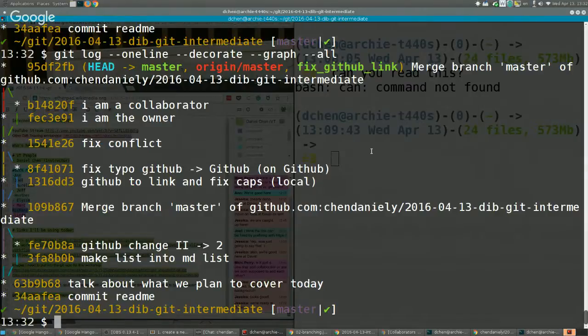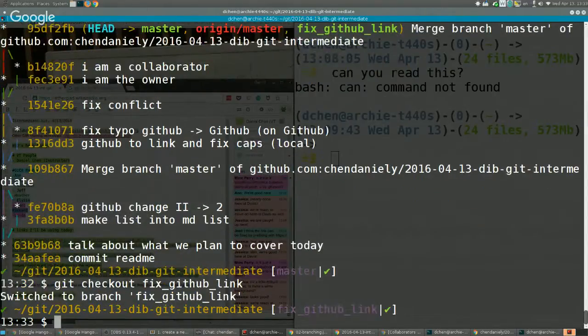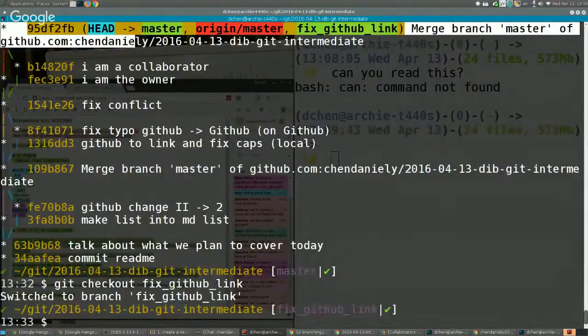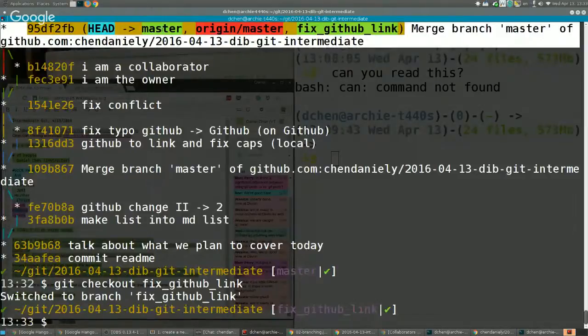And so we can use git checkout fix GitHub link, so tab complete will work. So that's the reason why when I check out between the two branches, none of my files look different, because they're actually all pointed to the exact same spot. Whoops, sorry. So that's what that line right there is telling me, that master and fix GitHub link are all at the same commit hash.